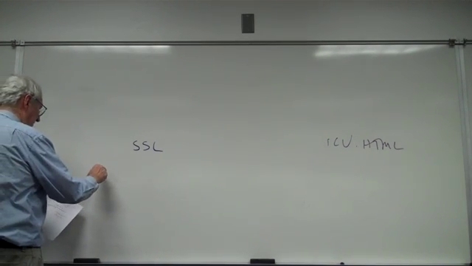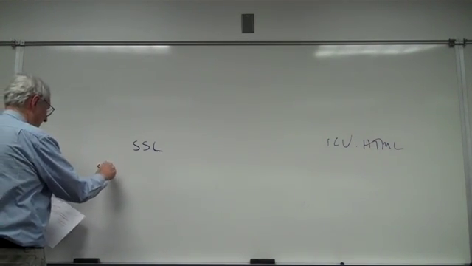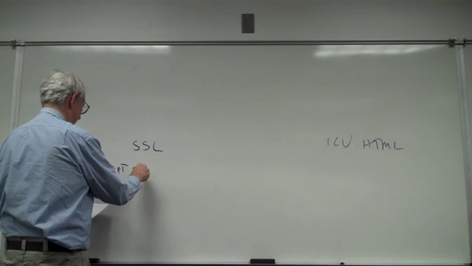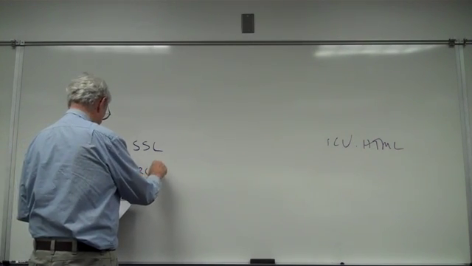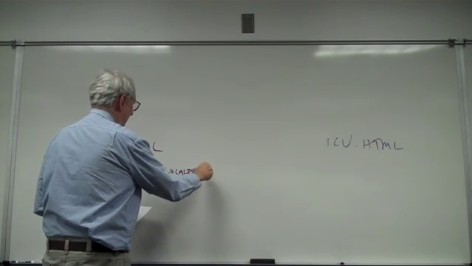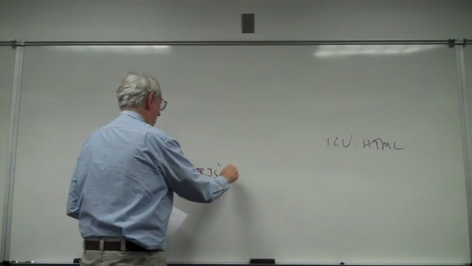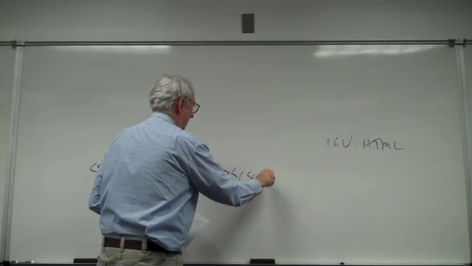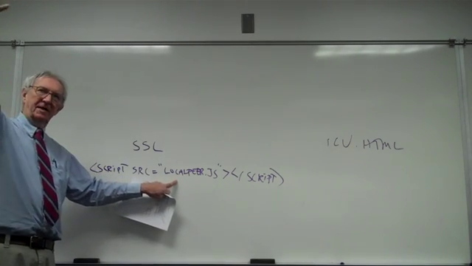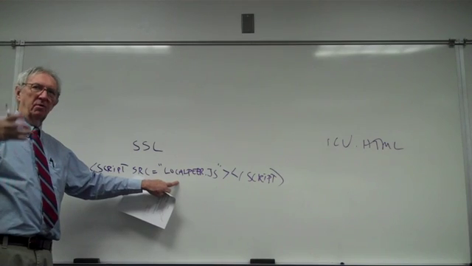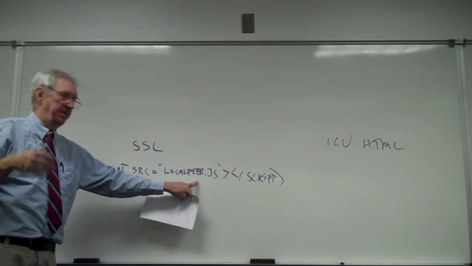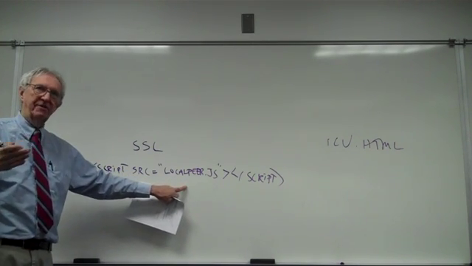If I give you an include that looks like this, script source is localpeer.js script. If I give you something that looks like that, you have the choice of either pulling this down: you have to go to my site, show the code, select it, bring it down to your machine, copy it into Notepad, save it as localpeer.js. So you have to do that to get it into your machine if you want to do it that way.